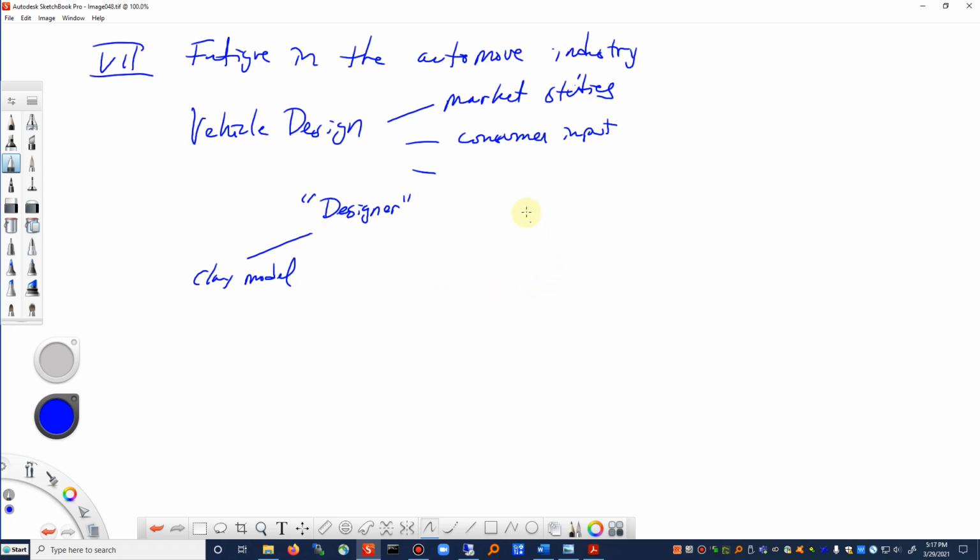At the same time that there's the designer's model, then usually there's an engineer's clay model as well. Okay, well, how might the designer's clay model and the engineer's clay model be different?